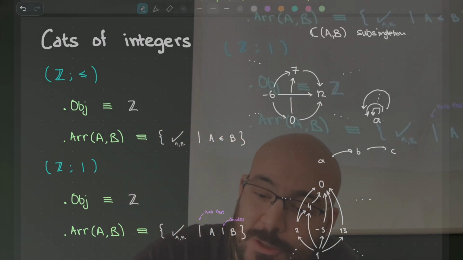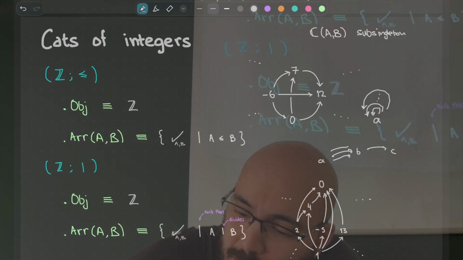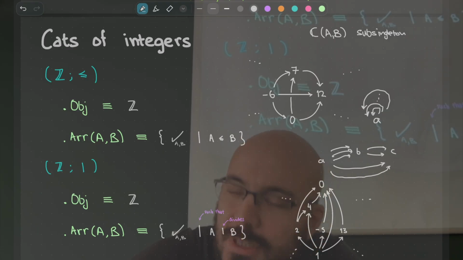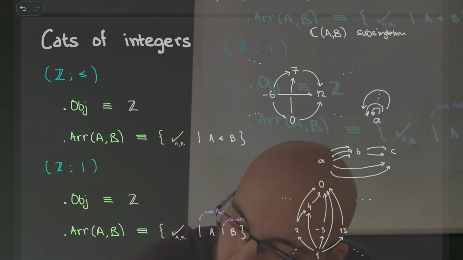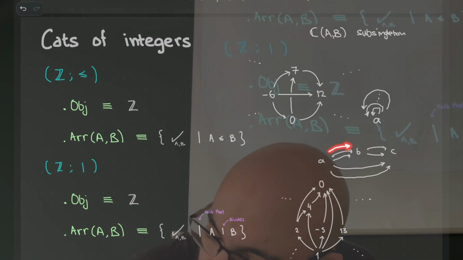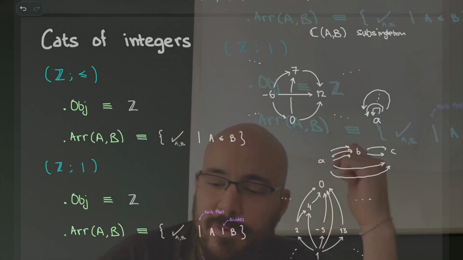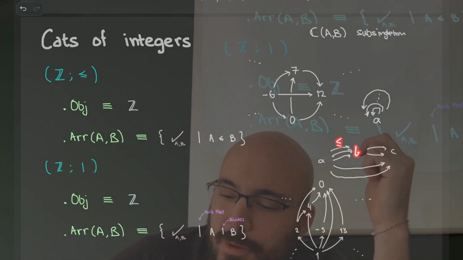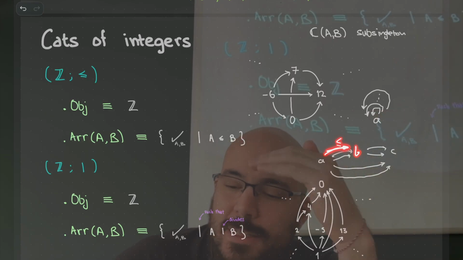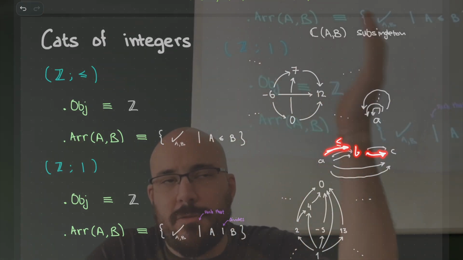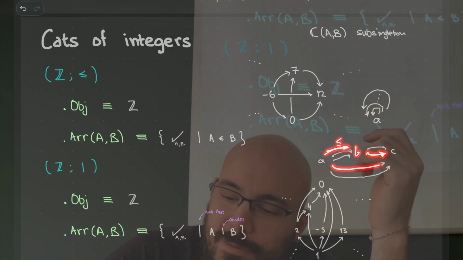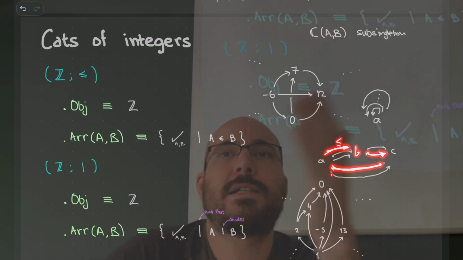Okay, but now that you have possibly more than one way that you can compare these things, the world you're studying, which is a category, needs to tell you, for example, if you compose this with that, which of these two is the composition of them? So if A is less than or equal to B for this reason, and B is less than or equal to C for this reason, the composition of these two reasons must give me a very specific reason of why A is less than or equal to C.